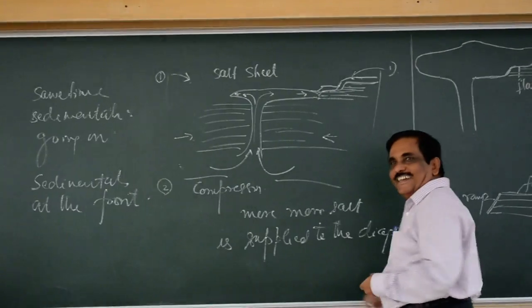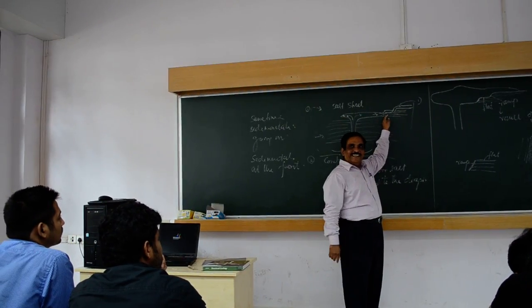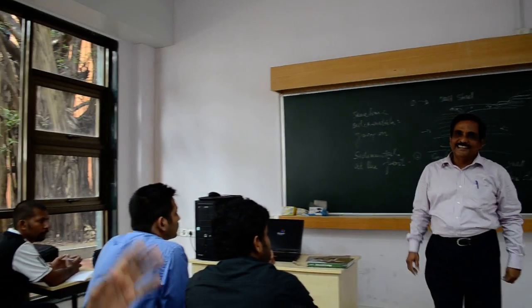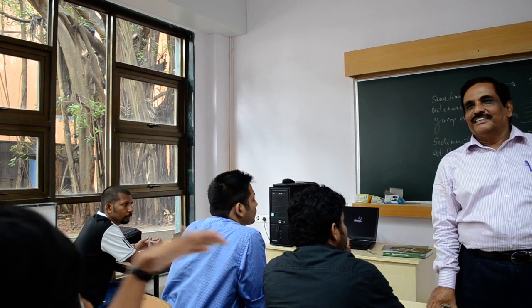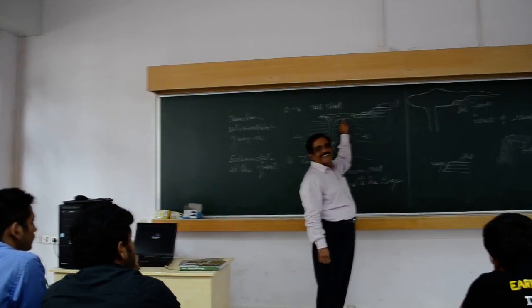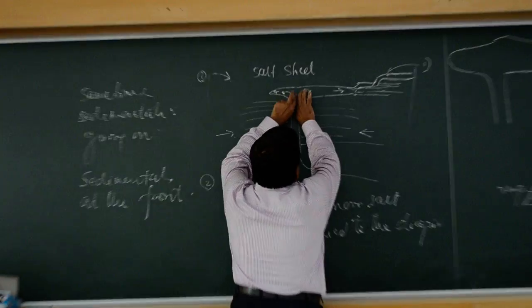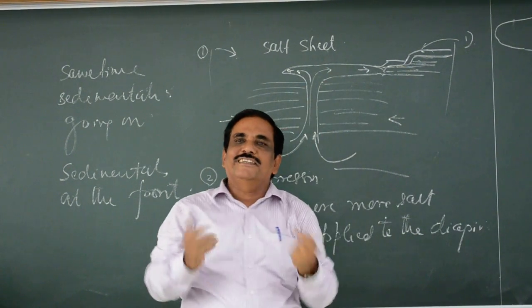This structure is not compulsorily formed, because that depends upon the rate of sedimentation and also of the injection. Because sedimentation is continuously going on. But if the rate of injection of the salt is far greater than the sedimentation, then you will not get it. Here you are not getting it. Here the sediments are there. It is spread over like this. This is a horizontal surface. You will not get anything.